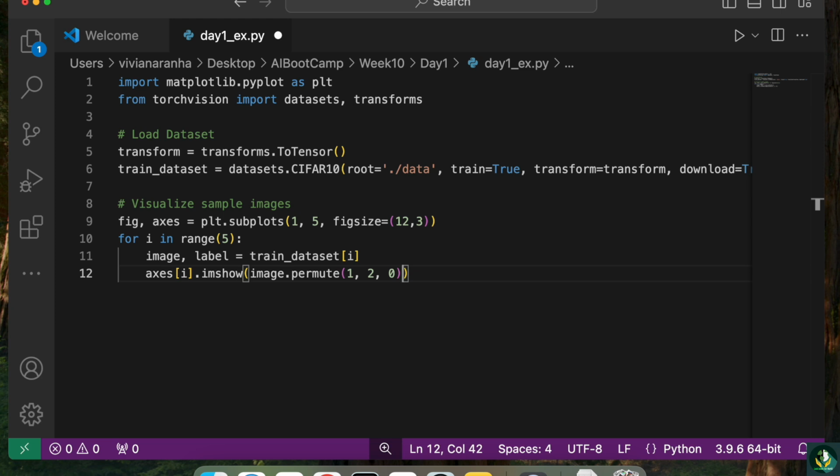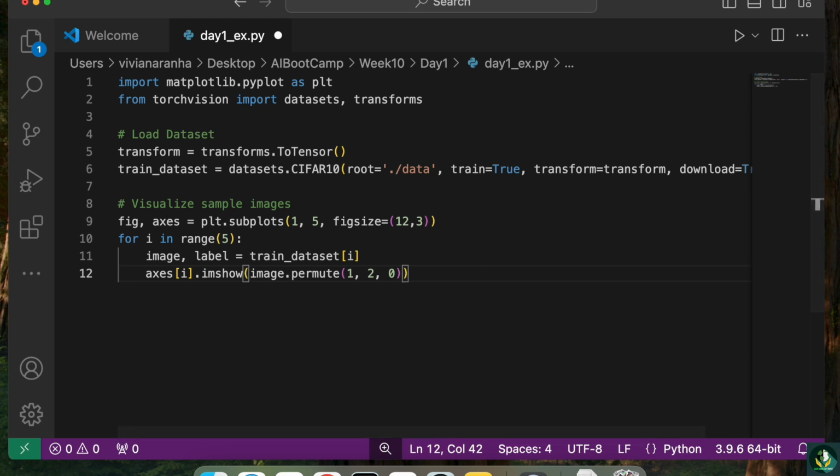Inside that function, I'm calling the permute method, which reorders the dimensions from channels, height, and width to height, width, and channels. Usually it's 0, 1, 2, but I'm saying 1, 2, 0 because I want to move the channels to the end. Height I'm going to move to the first, and then width to second. So this moves them around and accordingly gets me my data.